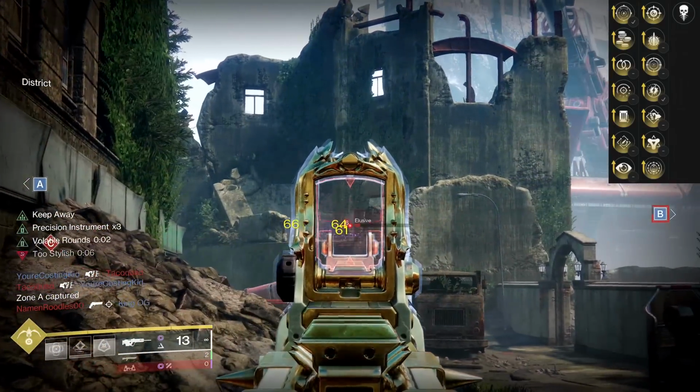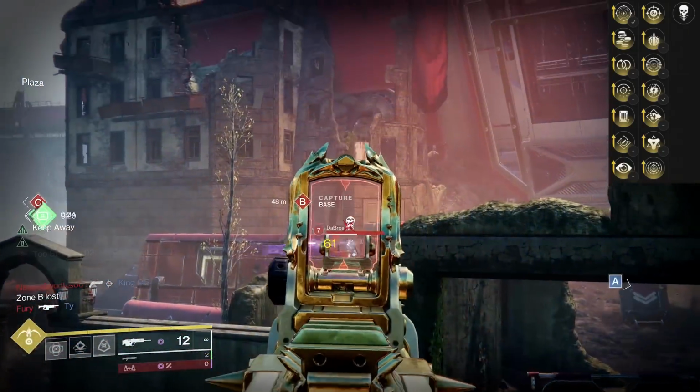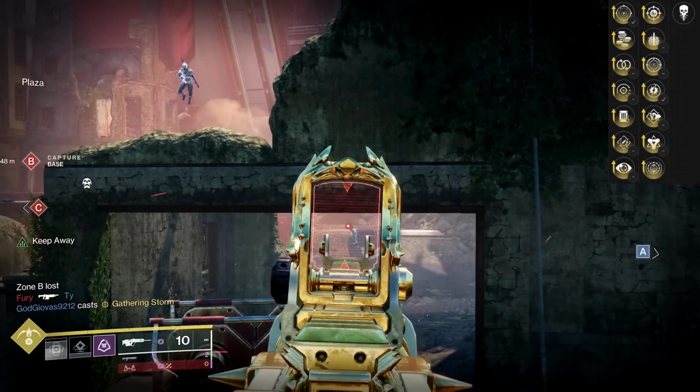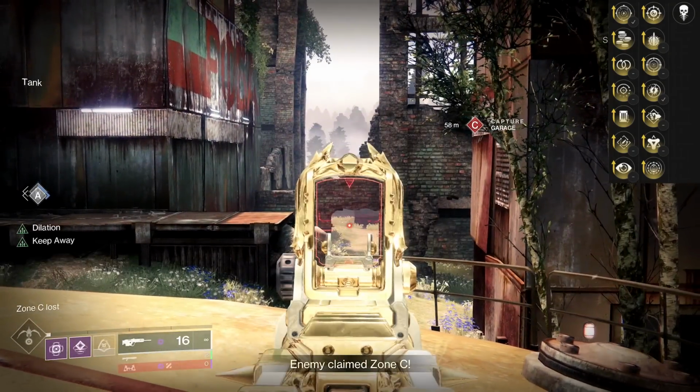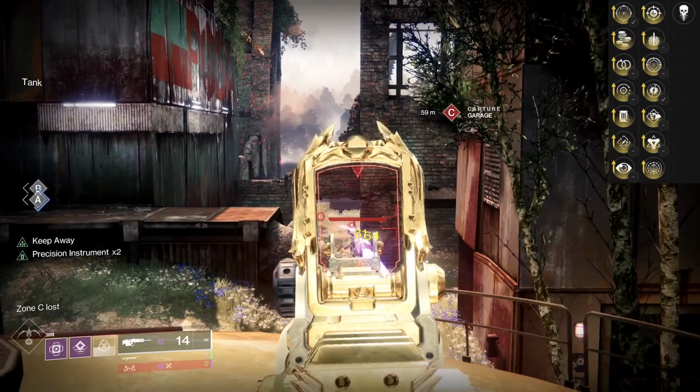Really tough to buy into this perk. It really is. Now, I'm not sure what Enhance does. If Enhance gives more crit damage, it's worth a look, but I think it's probably just going to give more time in between shots. I'm not a fan of it on this scout rifle, but what I am a fan of is Golden Tricorn.